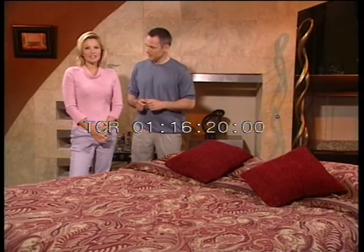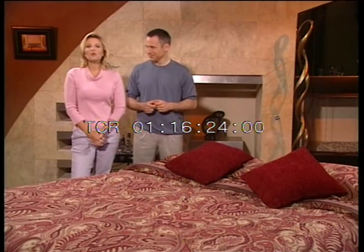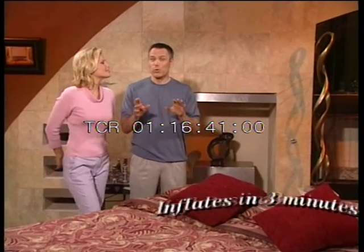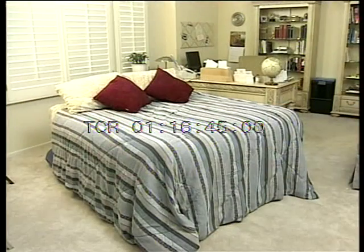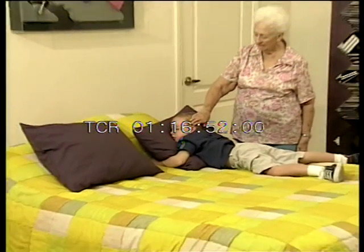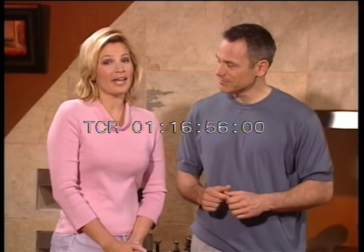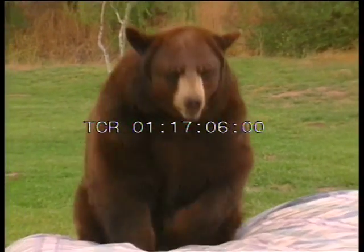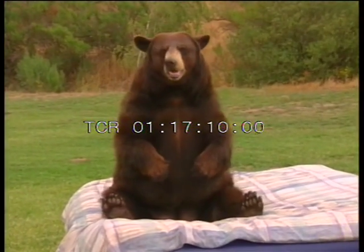Are you ready to entertain guests and get them into a nice, comfortable bed? Now is your chance. No longer will you have to worry about your guests' comfort. Rest assured with the RestForm Hi-Rise Airbed — press and rest, simple, easy, convenient, three minutes is all it takes. The RestForm Airbed is perfect for small apartments, college dorms, camping trips, short vacations, a friend's or relative's home, and as an extra bed in your home. No longer will there be a need to make your guests spend extra money at a hotel. Stay tuned to see how we put the RestForm Airbed to the ultimate test when fully grown Brandy the Bear sets her sights on it.